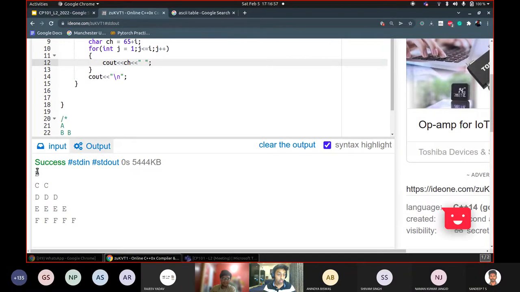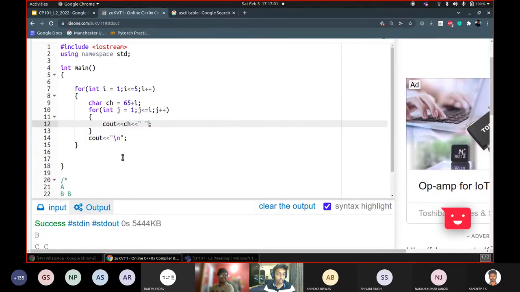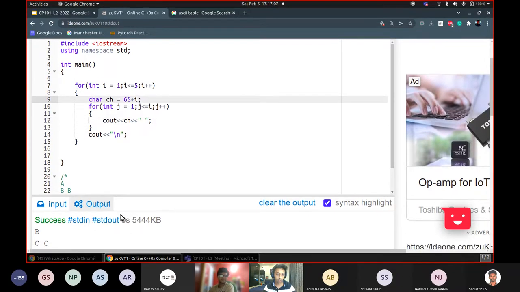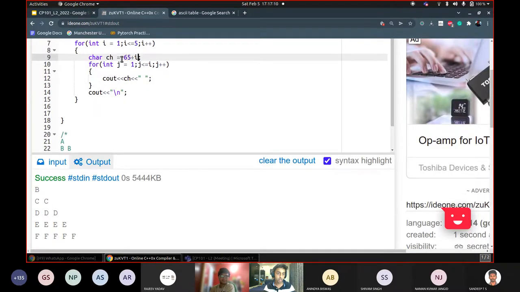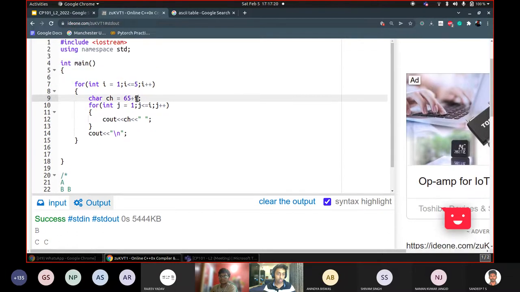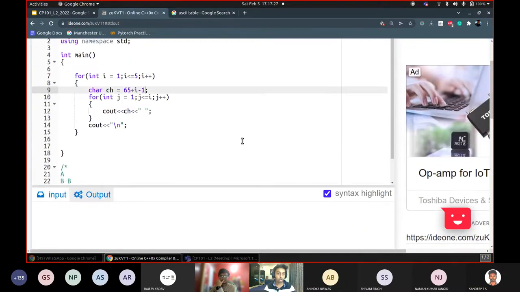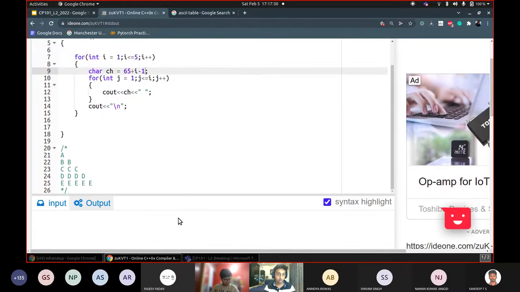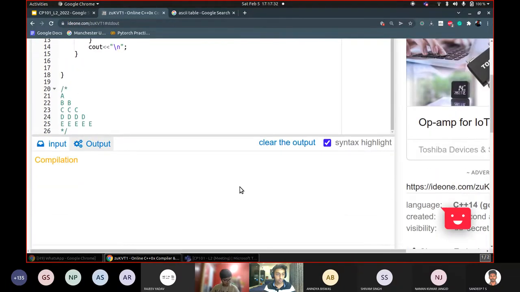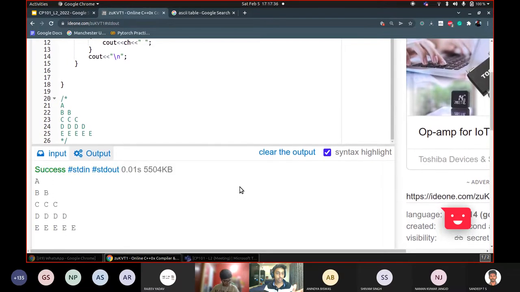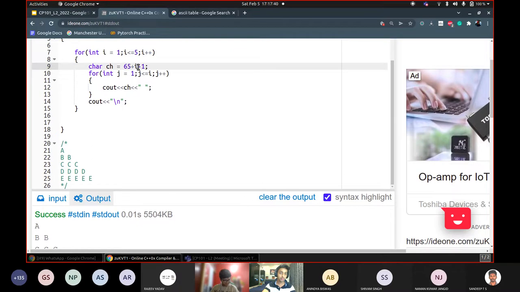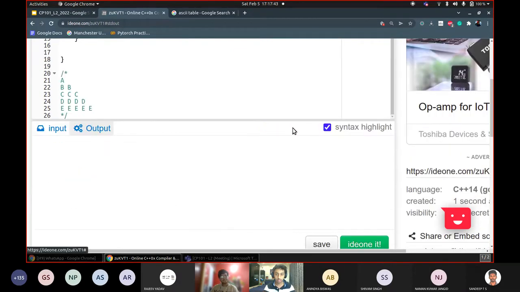Okay. So it started with C instead of A, so we went one up. This is how you will be able to understand what is wrong with the program. You thought 65 plus I is right, then you realize when you saw the output that B is the first one coming up. So it's obvious that A is one behind B, and you can notice the pattern that everything is one up. So you just go here and subtract one and see if it works. You're not always going to be right as a programmer. You're going to try things and then look at how things are working out. And now it worked. We can make it easier: 64 plus I also works the same, right?